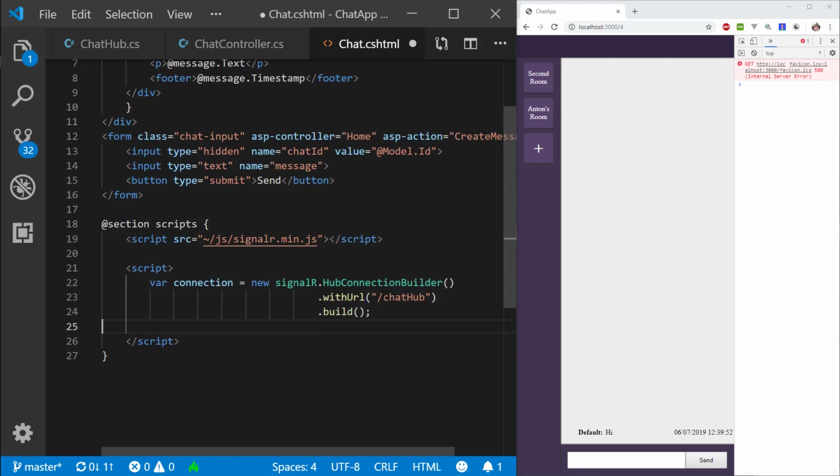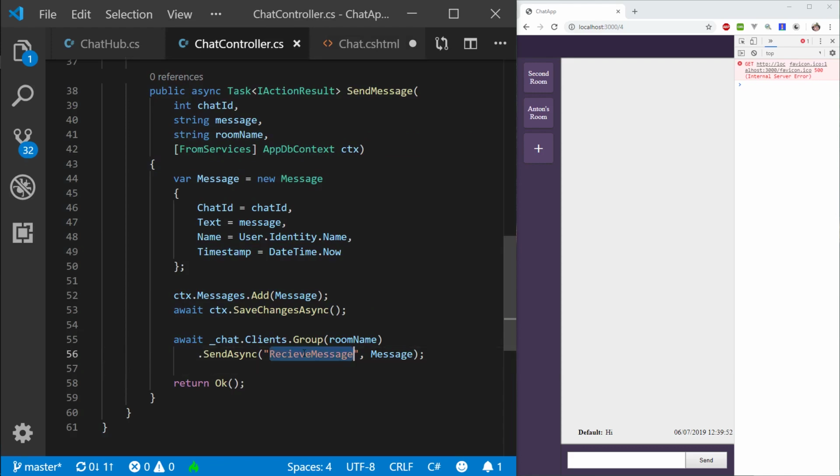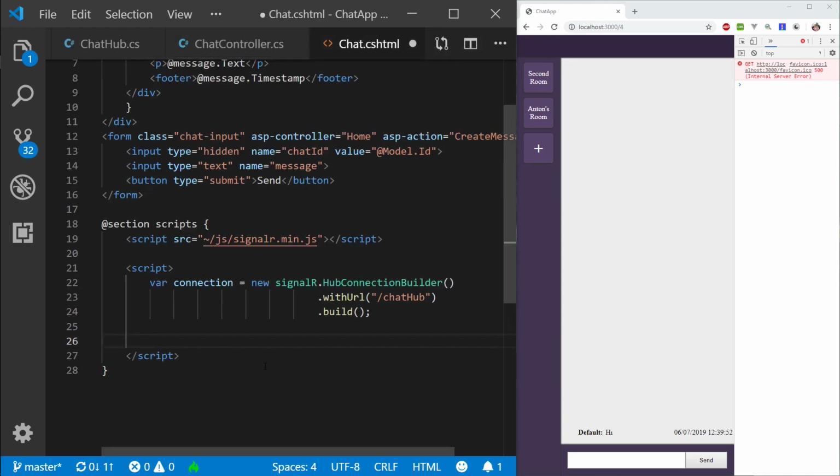Okay. So next thing I'm going to do is specify this method that we have created: receive message. So we're sending a message. Well, where's this method? So let's go ahead and create it. This method is pretty much an event type of thing. You know how we have an input when we add event listener? This is something similar. So we're going to take a connection.